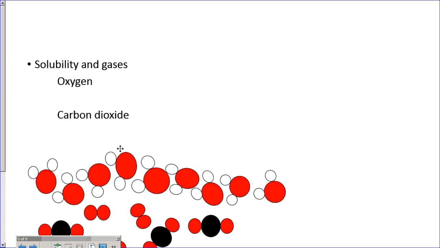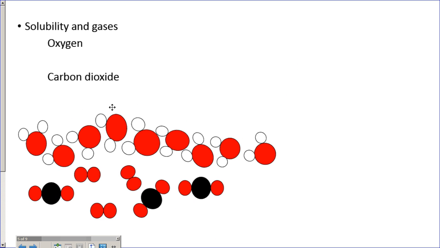Okay, let's talk specifically about gases. Because here's the thing, if we look at oxygen gas, its formula is O2. The bond is occurring between one oxygen atom and another oxygen atom. The dot structure looks like this. And the bonds are nonpolar because there is no difference in the electronegativity value of one oxygen to another. So if the bond is nonpolar, we would say, hey, this thing is not soluble in water.